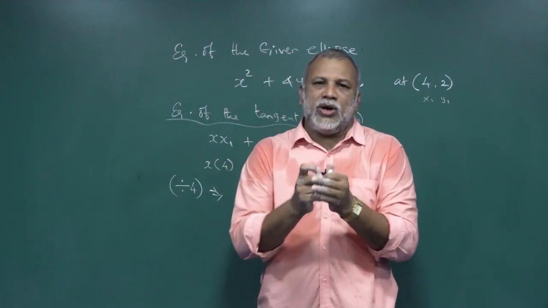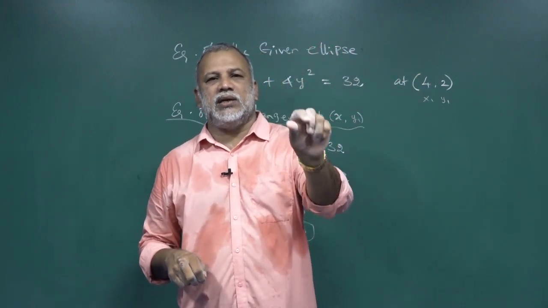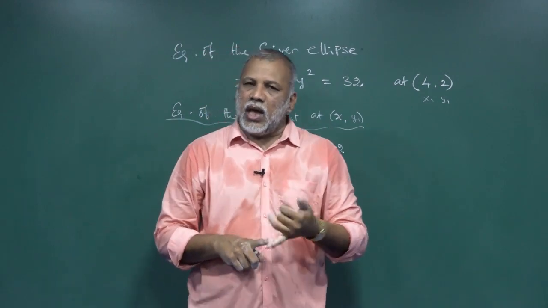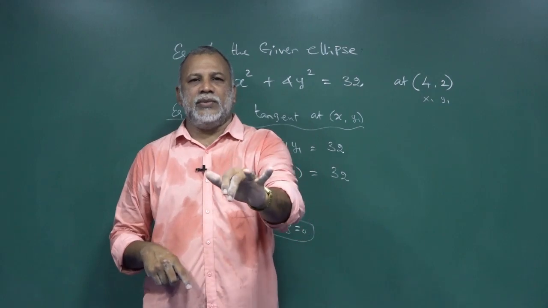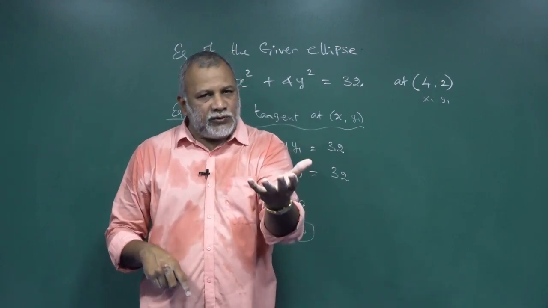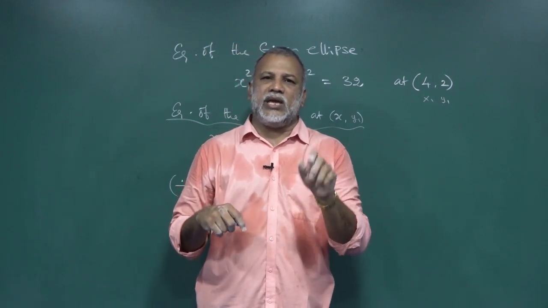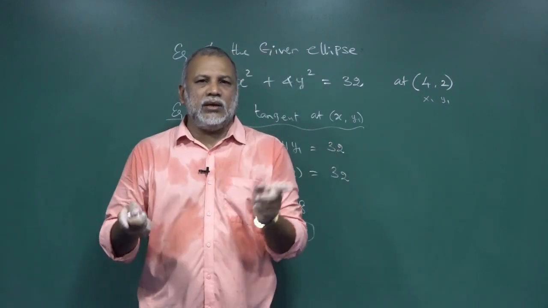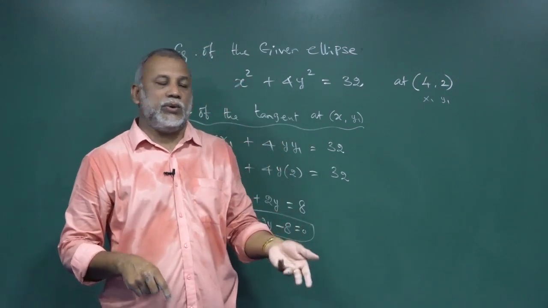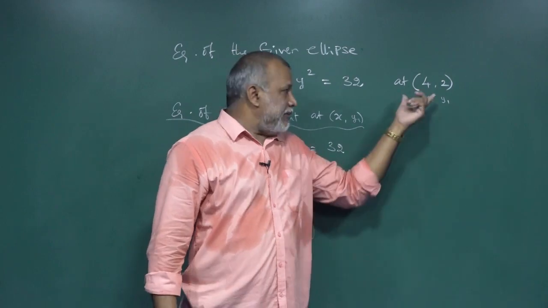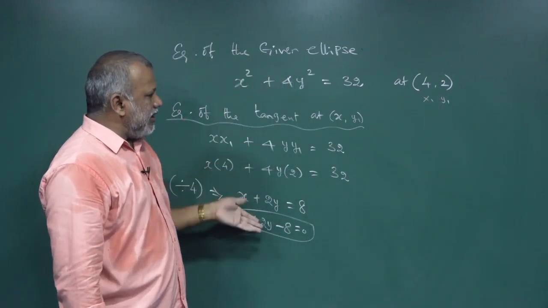So we need x1 comma y1 from the given data. What are the given data? At theta equal to pi by 4 is given, and the equation of the ellipse is given. So from that find a, b, and theta is given. Therefore convert the given data into the parametric formations, x equal to a cos theta and y equal to b sin theta. Use theta and the values of a comma b, then we can get the point x1 comma y1, that is 4 comma 2. From that 4 comma 2, find the equation of the tangent at x1 comma y1. It is the well-known procedure.